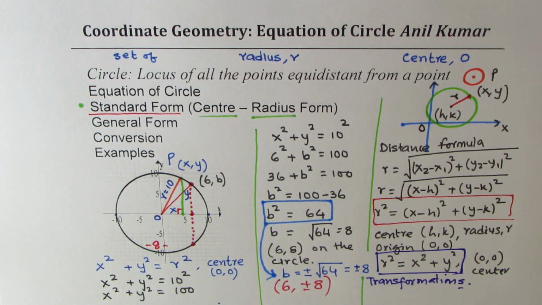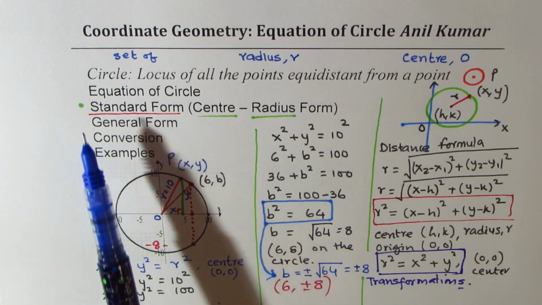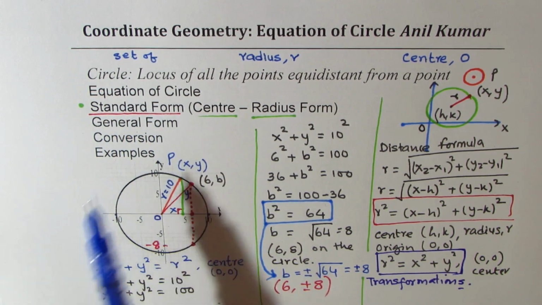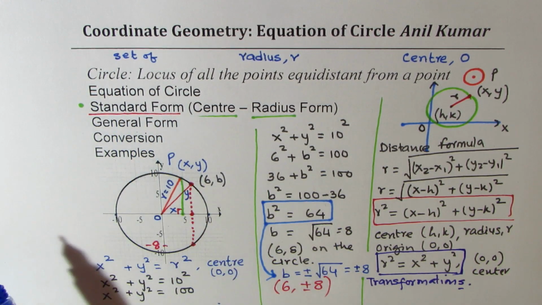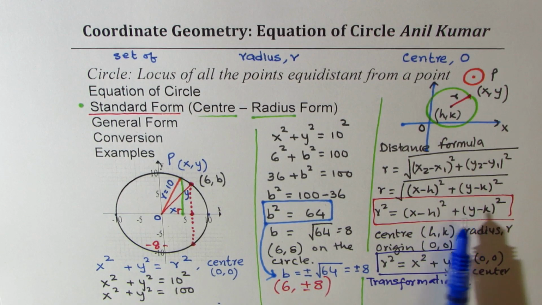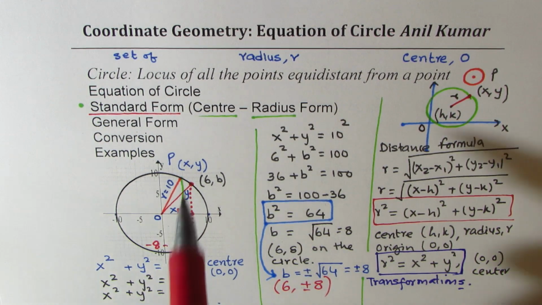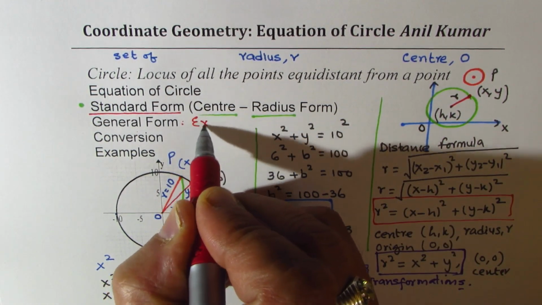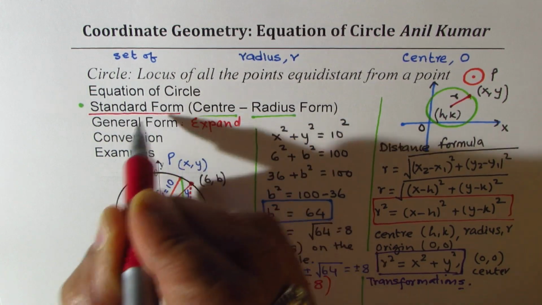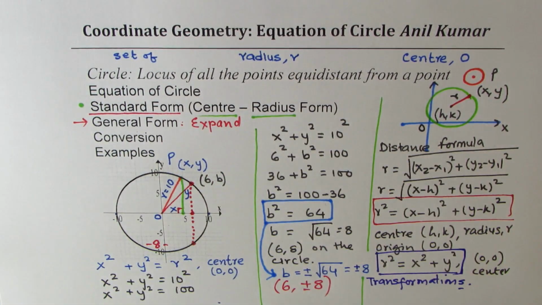So in this part of the video, we have learned how to derive the very basic definition for a circle. We call this the standard form. Now if I expand the given equation, I get the general form. So the general form we can make a note of is: expand the standard form to get the general form. So that is what we will see in the next part of the video, and then we will learn how to relate the standard and general form of equations and also find the center of a circle, the radius, and some more characteristics about a circle from these equations.